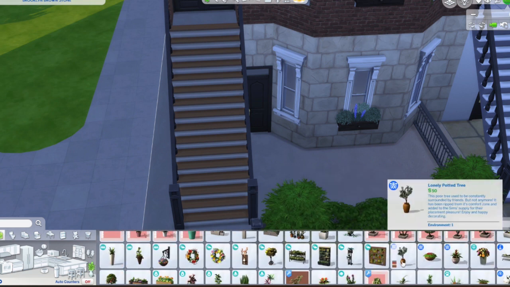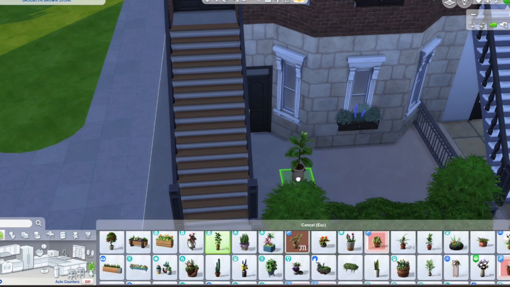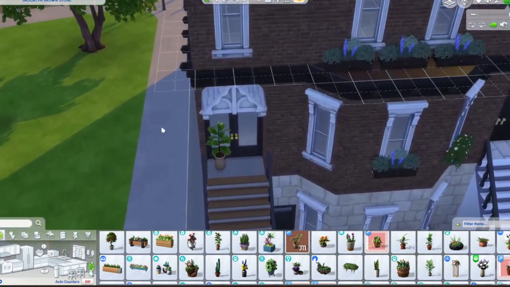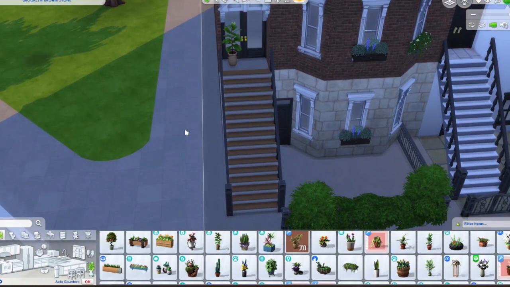Let's see. You know, they say you have to learn. Probably use this plant. Let's see about this plant here. All right, so it does. Okay, but I don't think the Sim is going to be able to go through the door because the plant is in the way. I mean, there's two doors. They could just use this side. I can't put two plants there.